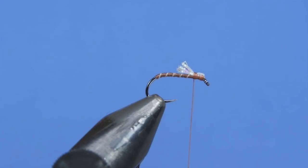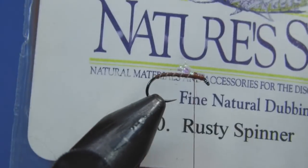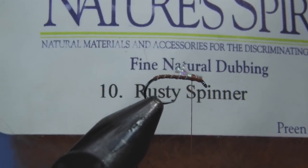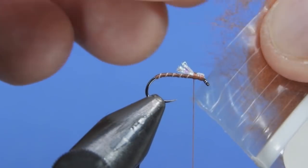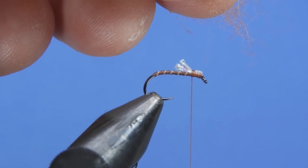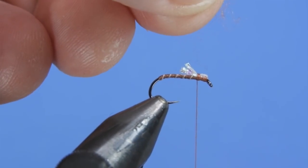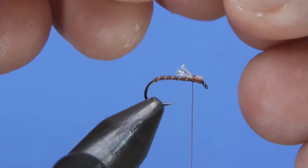So now the only thing we need to do for this fly is take a little bit of rusty dubbing, and we're using a dry fly dubbing. This is the Nature Spirit Fine Natural Dubbing, in the Rusty Spinner color. You don't need much, just a very small bit. Especially when you're working on some of the smaller flies, you probably take what you think you need and cut it in half, and that's about the amount you're going to end up using.